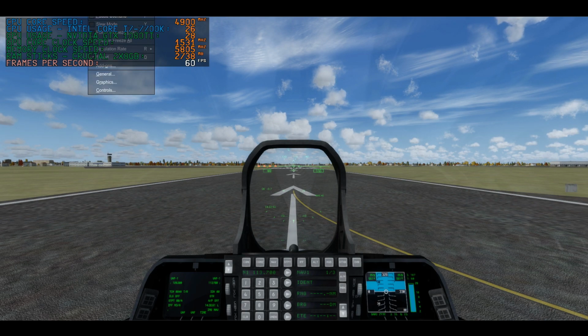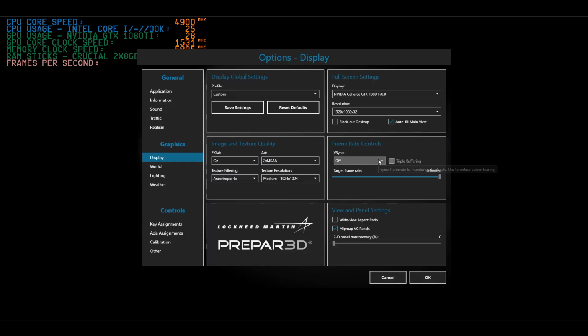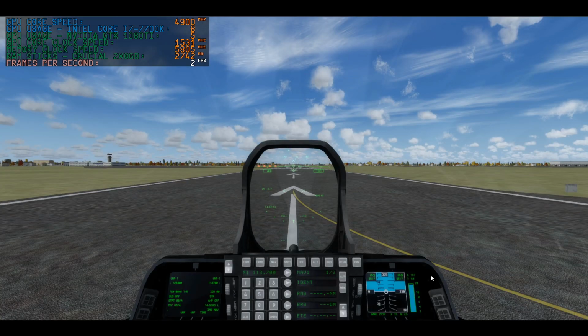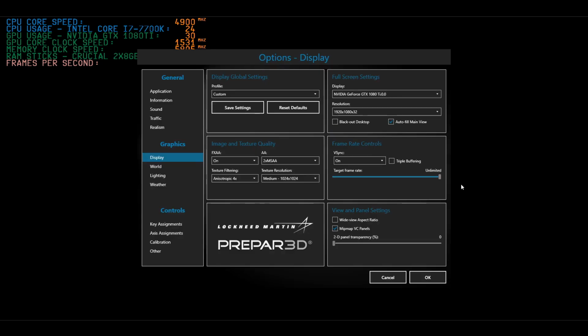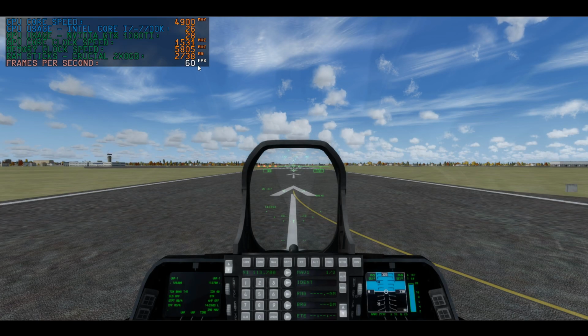Now if I was to go into here and actually put that to on and click it, it should probably still stay 60. Yep. But I don't expect it to push that high. I mean, let's go for a flight and let's see what happens.